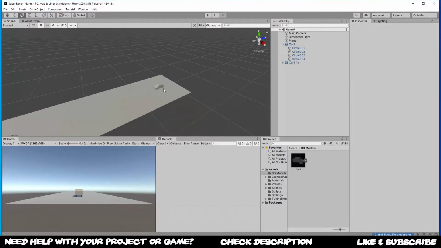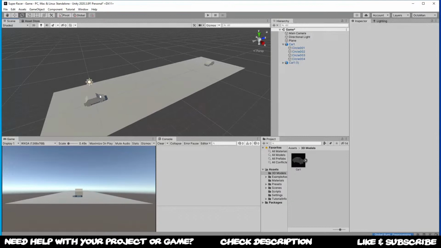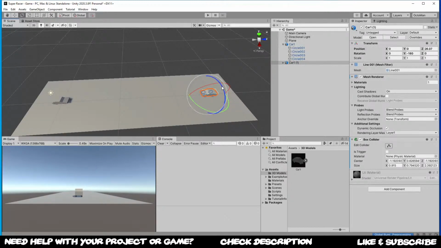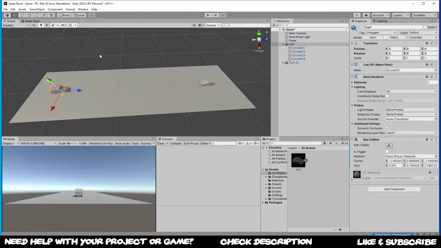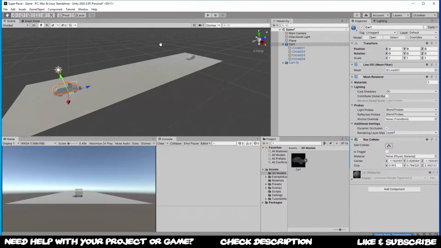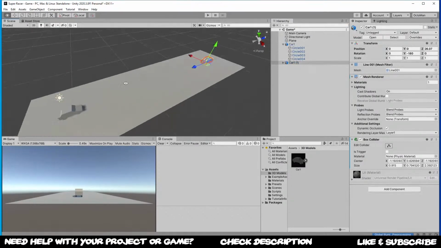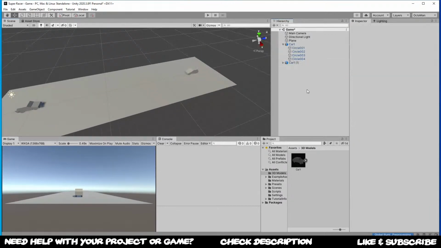What I want to do with the car now, for this car or even this car, basically it doesn't matter, is let them drive into each other. So I want to move this one along its forward axis onto this other one. If I go to local, I'm going to see the forward axis on my car is pointing in the forward axis of this car and this one over here. To see where the forward axis is, you can always switch between global and local over here. Good. Now I want to take this car and let it drive in its forward direction. How do I do this?